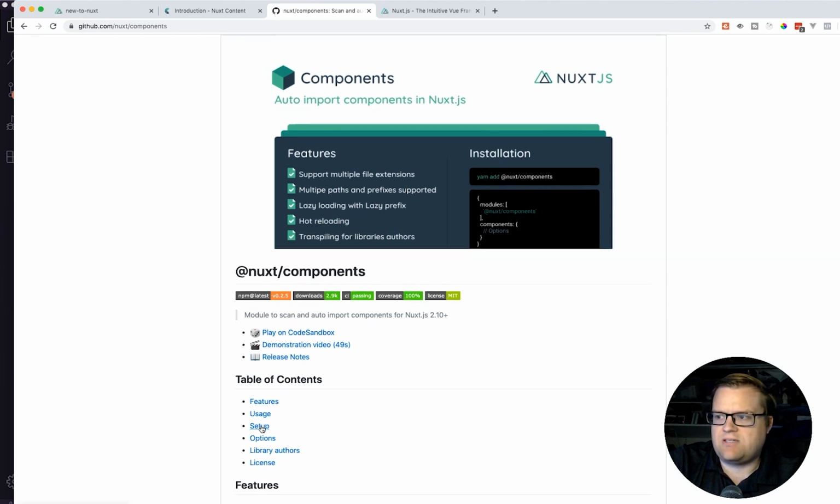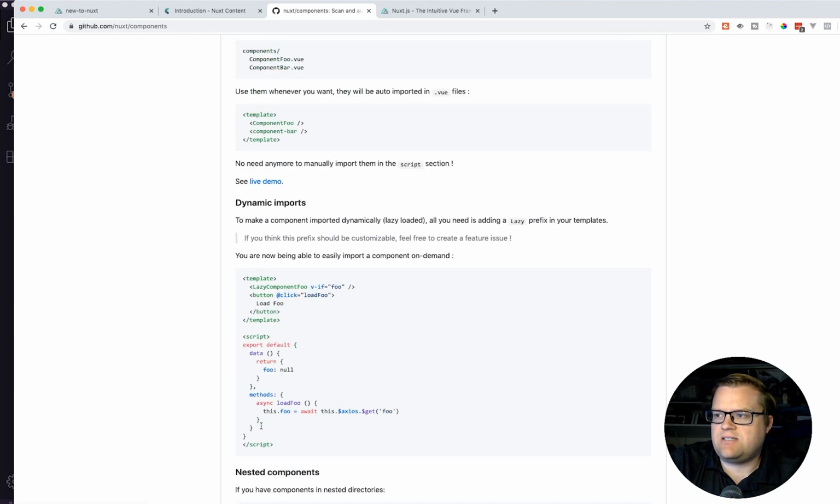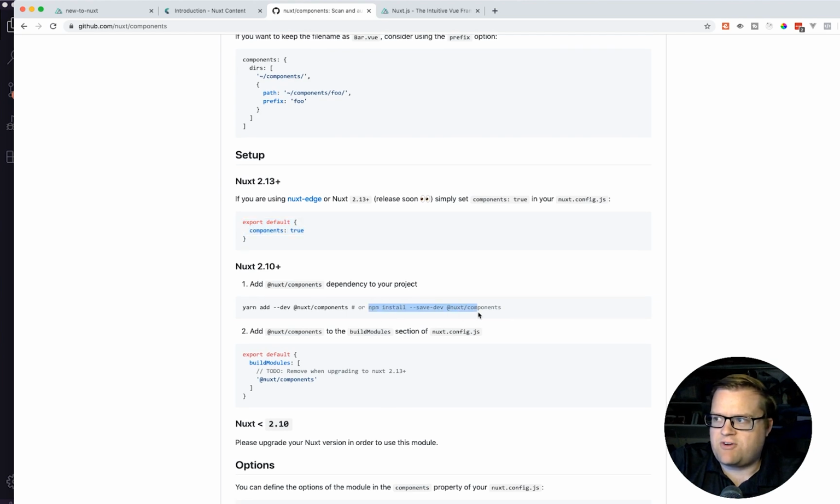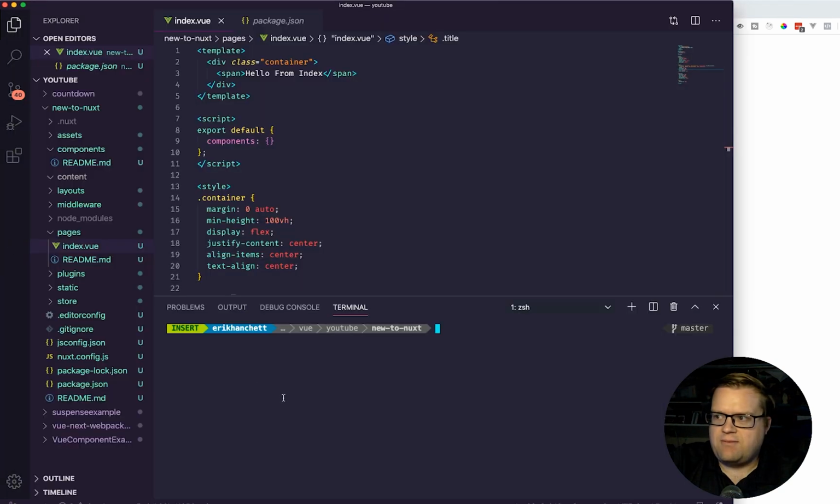To install it, you can see here it has some features, and tells you a little bit about the live demo. If you're using 2.13, then you just need to put components equal true, and that does the automatic import of your components. But as of this recording, we're on 2.12, so you have to do this with npm, or if you're a Yarn person, Yarn install. By the way, I'm going to live with npm. If you guys like npm, leave a comment below. Tell me why I'm wrong if you're a Yarn person. But I think npm works, so I haven't changed.